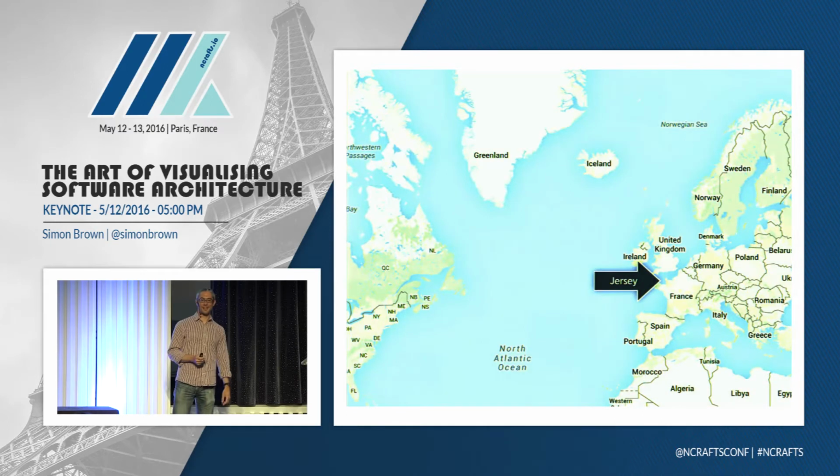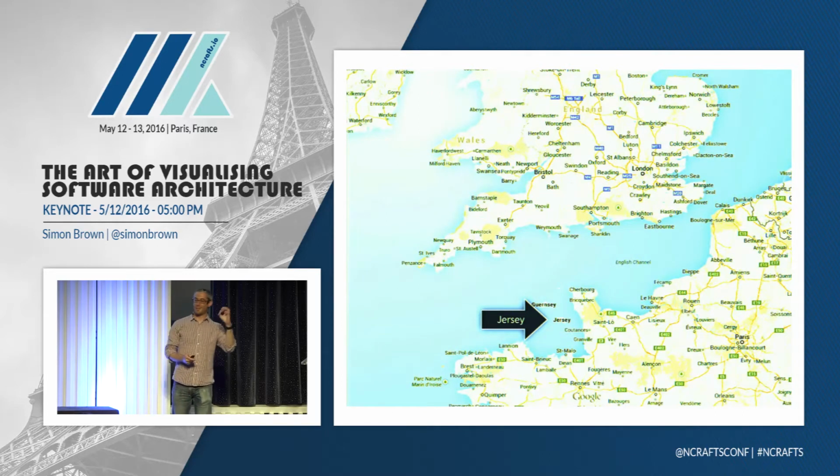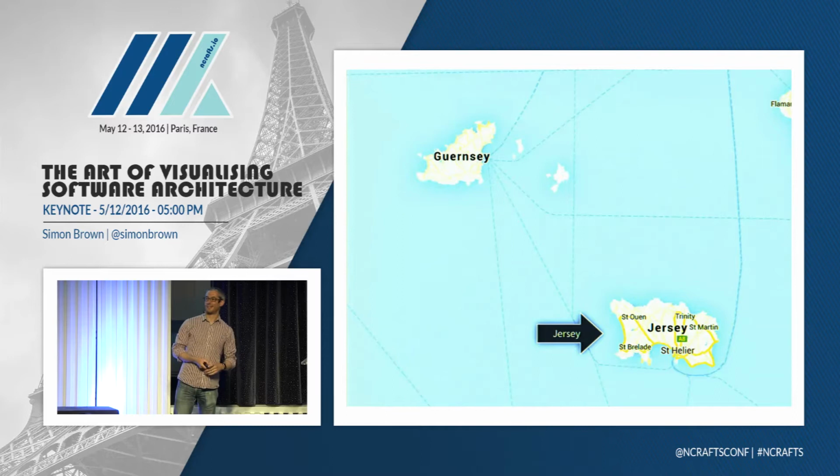I live in Jersey in the Channel Islands. Can you see Jersey on this map? No, because it's too small. If these were big interactive touchscreens, we could pinch to zoom in, and magically Jersey gets a bit bigger, still a tiny bit small. Pinch to zoom in one more time, there we go, there's Jersey. 15 kilometers by 800,000 people, island in the English Channel. Why on earth do I live there?